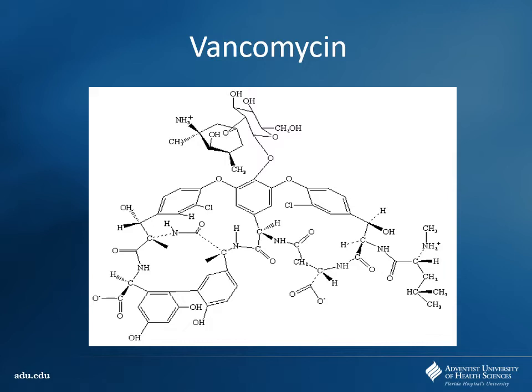This is still a cell wall active drug, but it's working by a different mechanism. This is called vancomycin. This is another workhorse antibiotic, especially on the inpatient side. You're going to see this used all the time. If you want broad spectrum gram-positive coverage, this is your drug. What do you notice about the size of the molecule? Huge, right? This is a drug that does not cross the blood-brain barrier very easily. Unless you have meningitis and you have nice inflamed meninges, you can actually cross that blood-brain barrier.